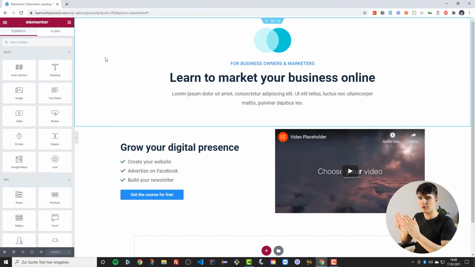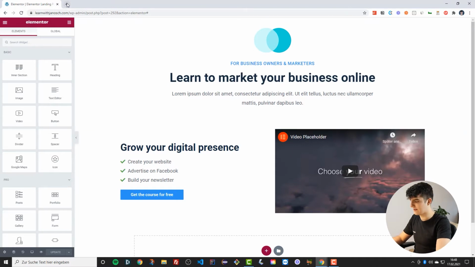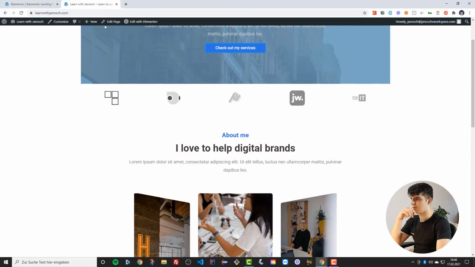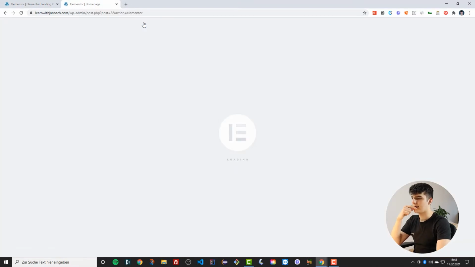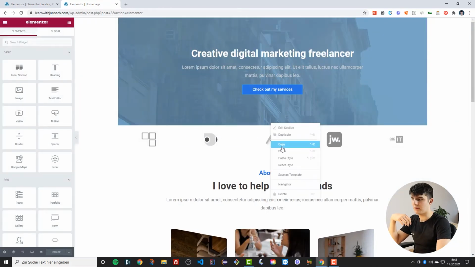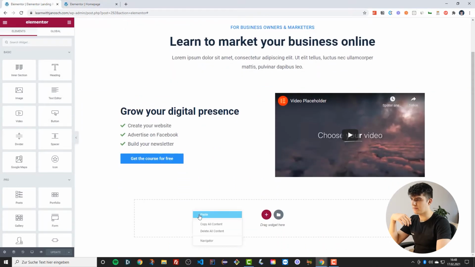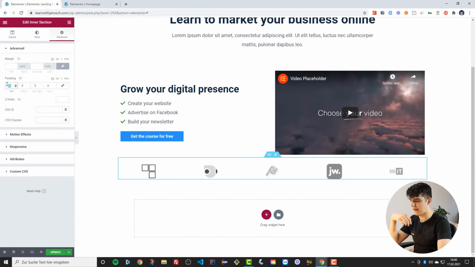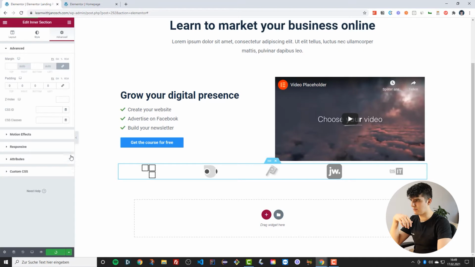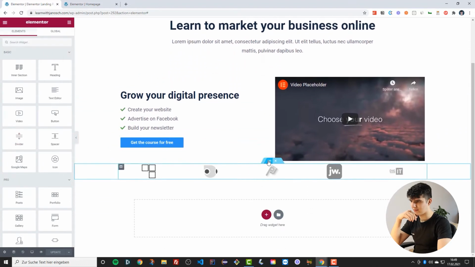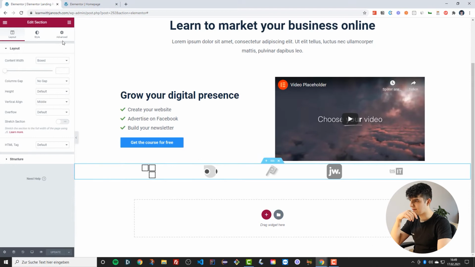Next, we'll again have the logo section that we created. So this is something that we can frequently reuse. We'll go to learnwithjanosch.com again, and we'll just click on Edit with Elementor. And now we can just take the section that we created here, copy that and paste it right here. Should be fine. Maybe even remove the padding on top, because we want it to appear right when someone accesses the page. But I'm seeing right now, I think it looks a bit weird like this, so maybe I do want to give it some padding.